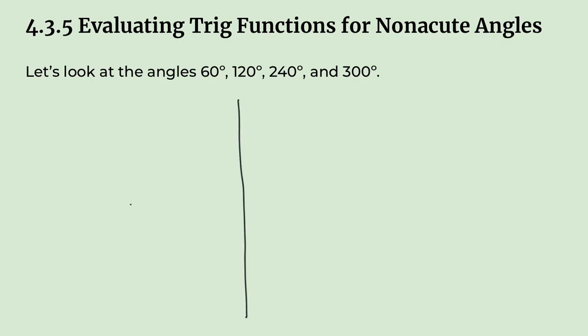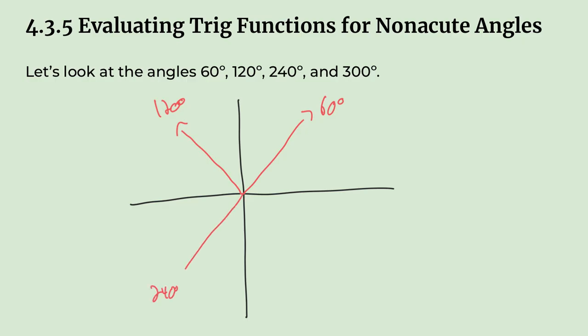So if we have 60 degrees, 120 degrees, 240 degrees, and 300 degrees. The reference angles for each of these is 60 degrees. 60, 60, 60, 60. Then the reference triangles are all going to have the same values. Where the hypotenuse is 2, because these are 30, 60, 90 triangles. Let's do a different color. So that's 2, 2, all the hypotenuses are 2. The short legs are 1. And then the y values are square root 3.